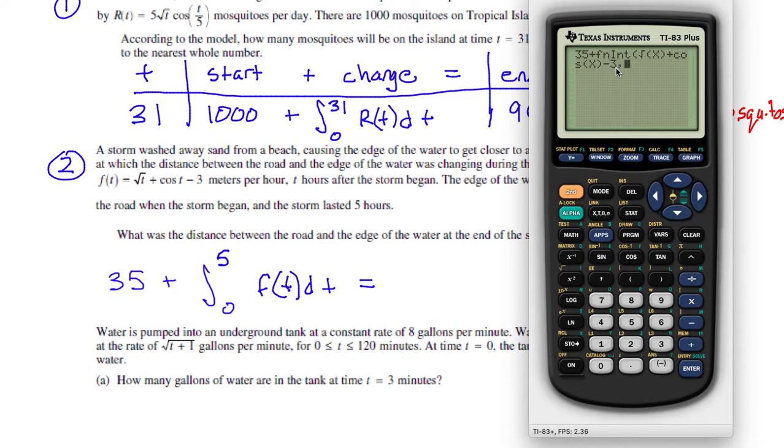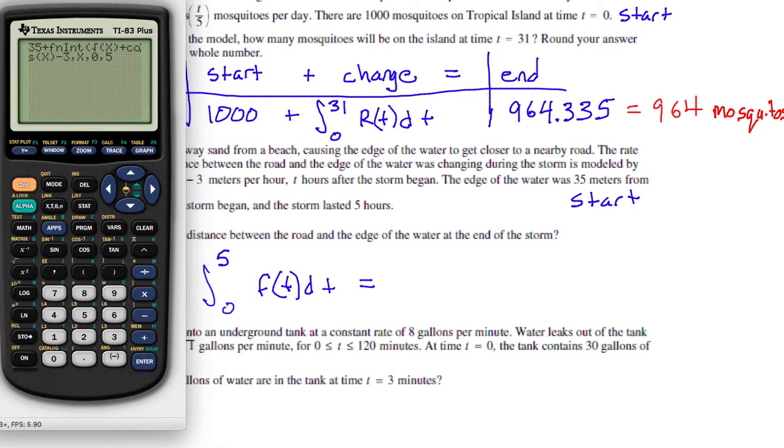Really briefly, the reason that you sometimes want to enter it into the y equal function is you don't have to end your parentheses, so you can speed up time that way. You 100% always have to end your parentheses whenever you're entering it into this format, and you did in this case because you had to subtract 3 anyway. And this is with respect to x from 0 to 5, and hit enter. You don't have to end the parentheses for the final function for the integral, bless you. And we get an answer, which again is going to take its sweet time.